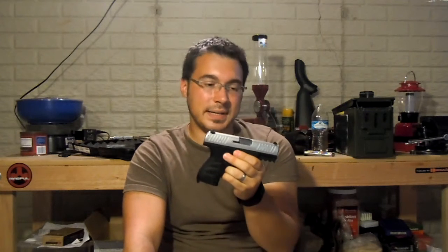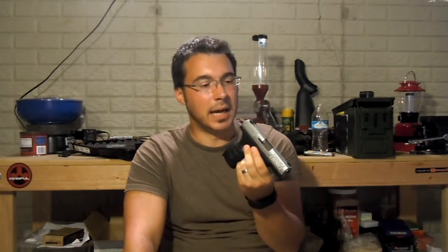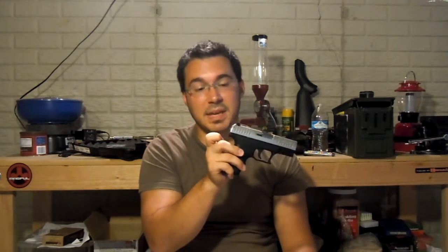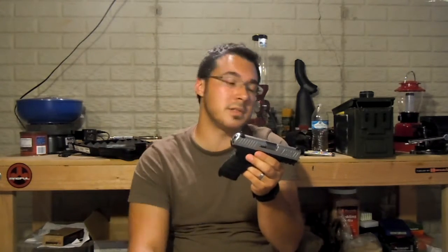Pretty simple. It is a little bit of an annoyance. I will wholeheartedly admit that, but it doesn't affect my opinion of the firearm. It's just kind of a little bit annoying. But like I said, that whole gas block system is taking up major real estate, so you can't just put that standard takedown lever, and they had to do something. Is this as bad as it can be? Absolutely not. But it is a little annoying. Just wanted to point it out to you.